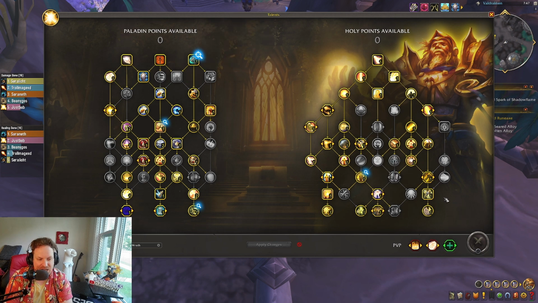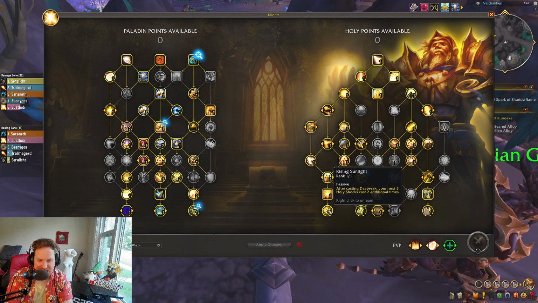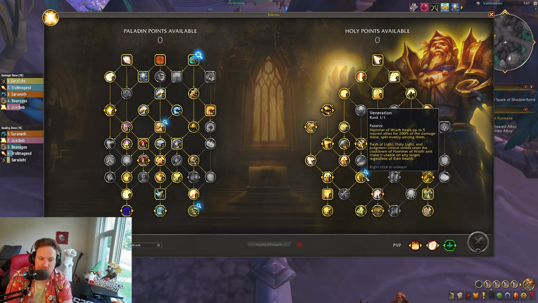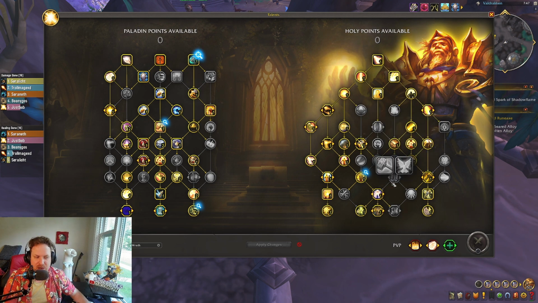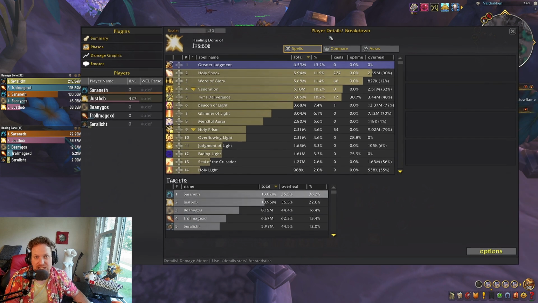The only other caveat I would say is that you could also take Avenging Wrath Might, but then you might not be able to take Rising Sunlight or Boundless Salvation. So really, you could get the extra crit from this Avenging Wrath Might in order to guarantee that you're going to get more crits on your Hammer of Wraths, so that they will crit for damage and crit for healing. And also, if you get a crit on your Judgment, it will reset Hammer of Wrath and give it back to you. So there's something to be said there. But the point is, this combo, I think, is really, really strong, both for damage and for healing. And I think you guys should try it out in your Mythic Plus dungeons if you're not trying it already.